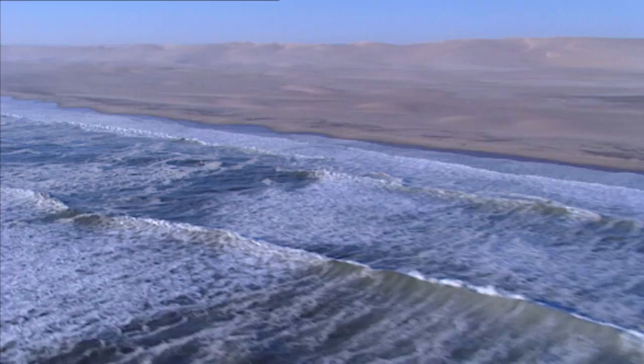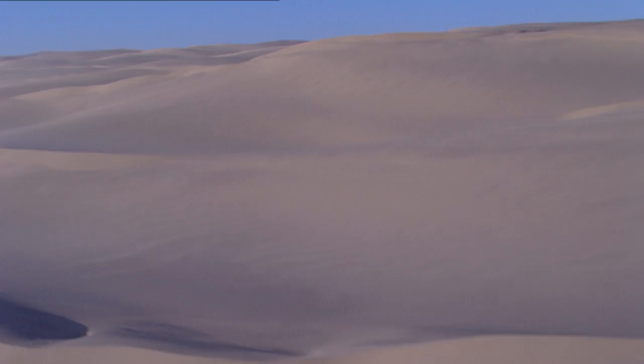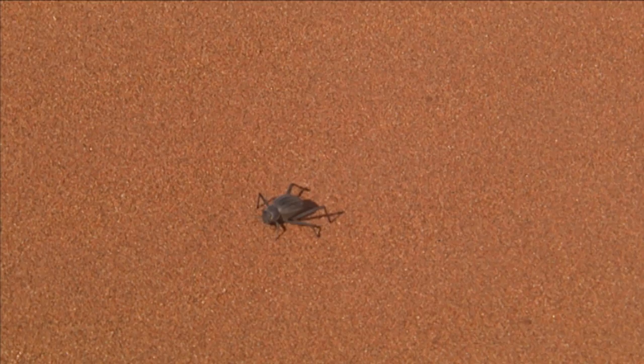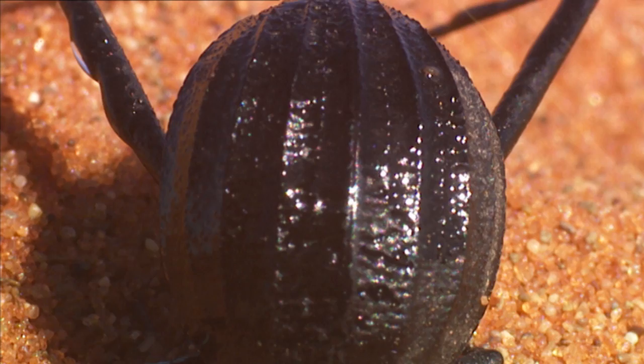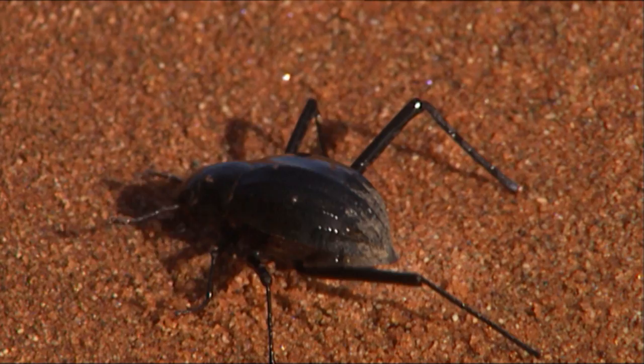The Namib borders on the Atlantic, and the ocean regularly leaves a gift behind in the morning, the mist from the sea. The water from the fog liquefies on its shell, since its body is still colder than the morning air. Like in the bathroom mirror after a hot shower, the drops of water run down its back and are channeled by special marks on the skin that carry the water to its mouth. This minuscule pocket condenser is able to absorb the environment's humidity. It literally squeezes the desert to the point that it makes the most of its life.